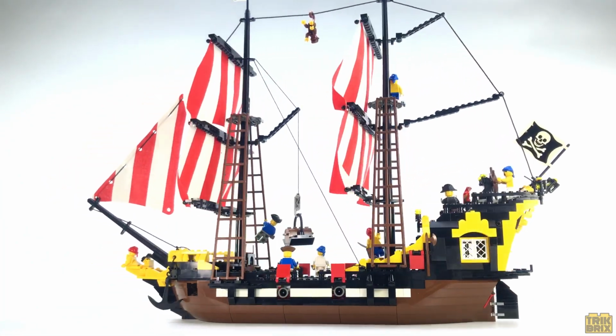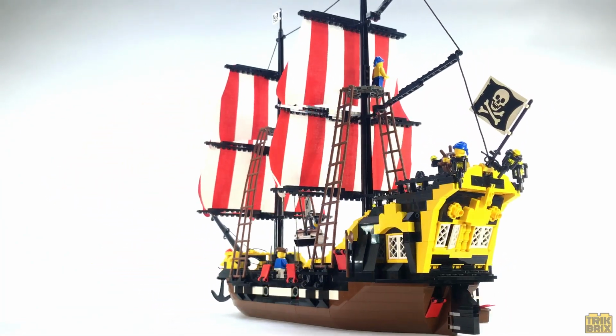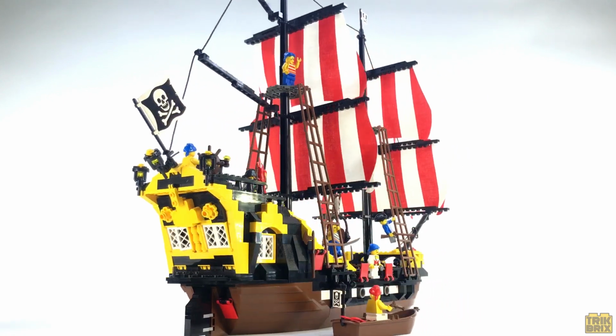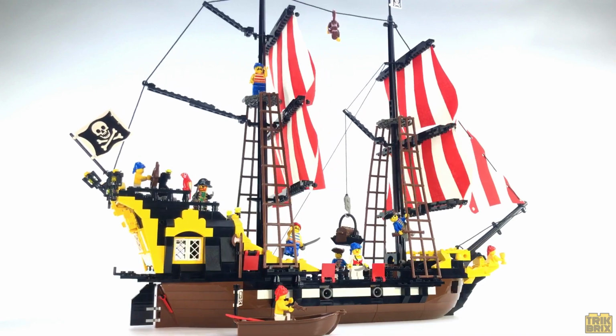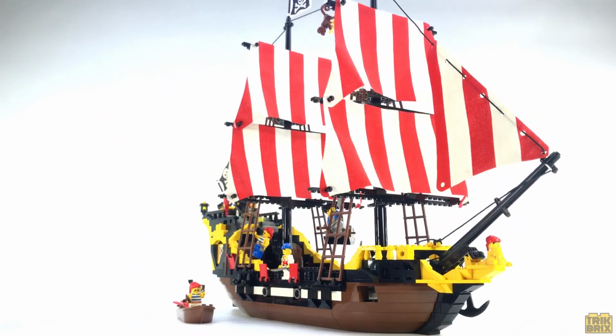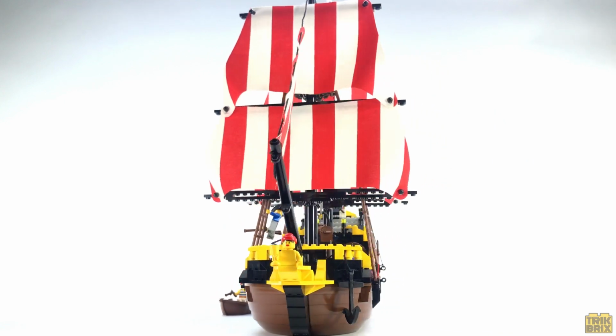If you're at all a fan of pirates or just sailing ships in general, you need to find a way to add this set to your collection. It really is that good. And if you've ever seen it in person, you'll know that pictures and video just don't do it justice, no matter how hard I've tried in this review.